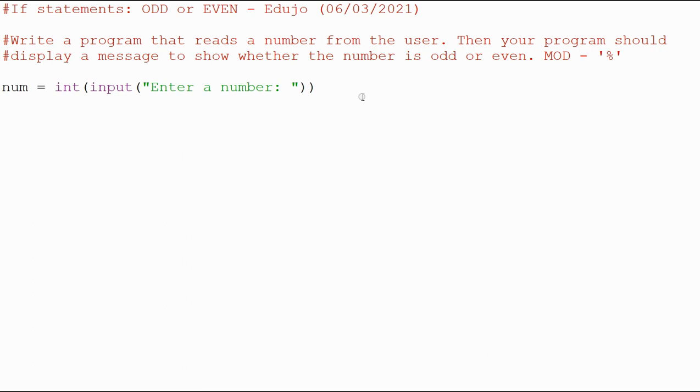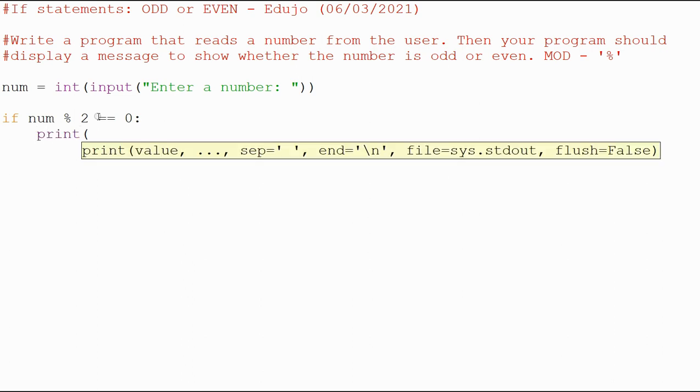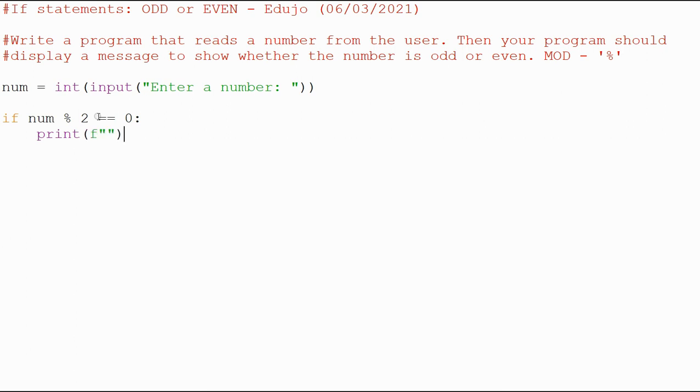That looks fine. So if num, which is what I get from here, modulus 2, to find the remainder, if that is double equal to 0, if that is true, then that will be an even number, right? So let's just do that.